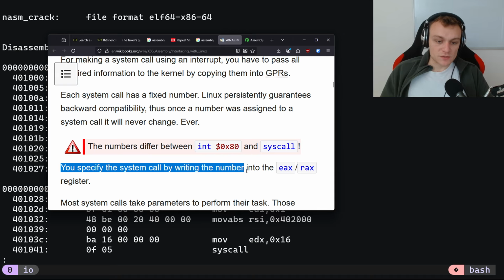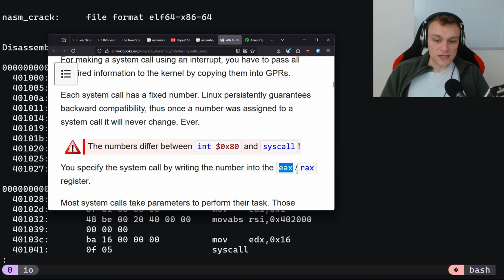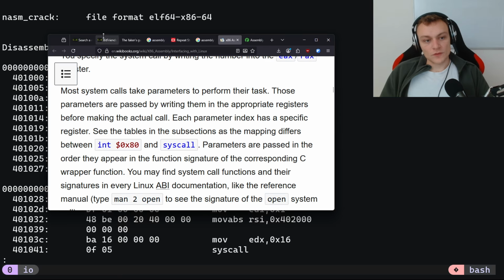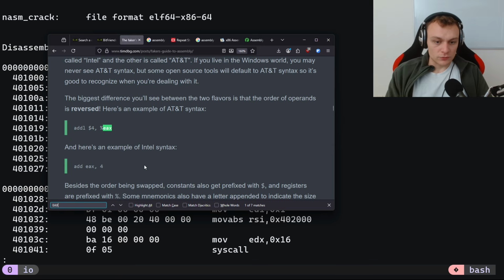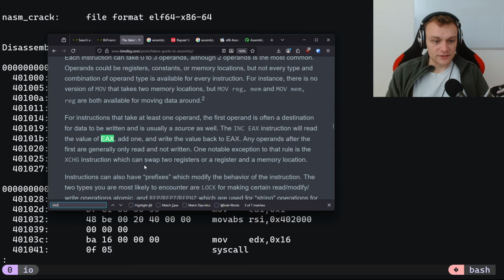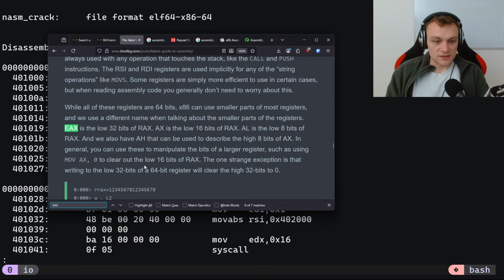You specify the system call by writing the number into the EAX/RAX register. And the guy from WinDbg here in the guide, the Faker's Guide to Assembly, he wrote that EAX is a register that is the low 32 bits of the RAX register.